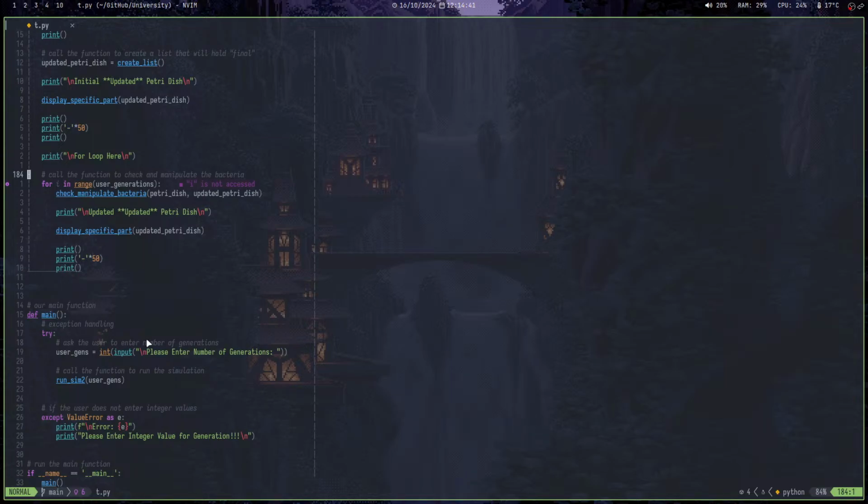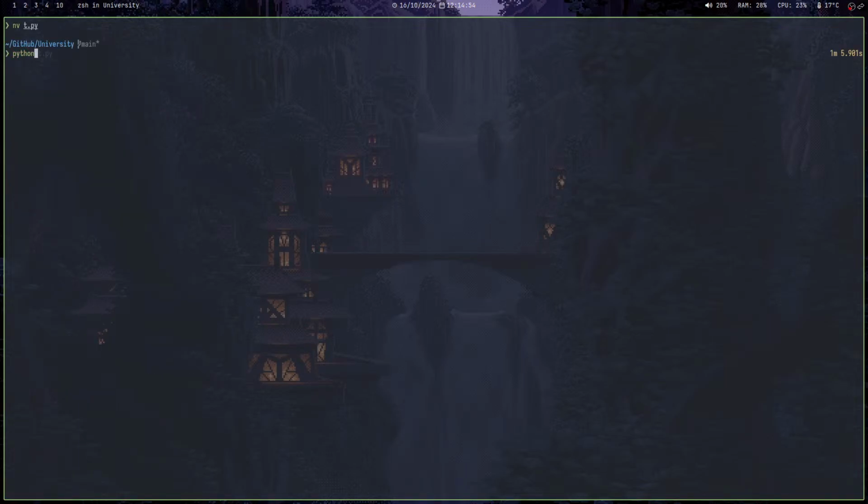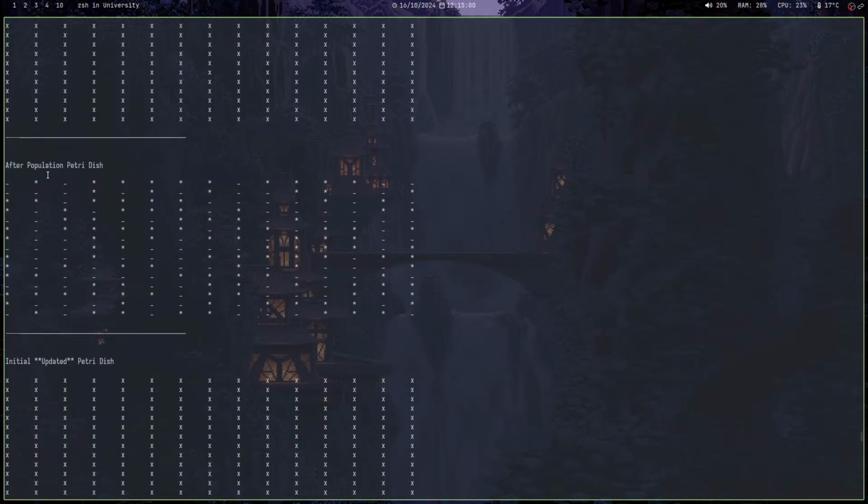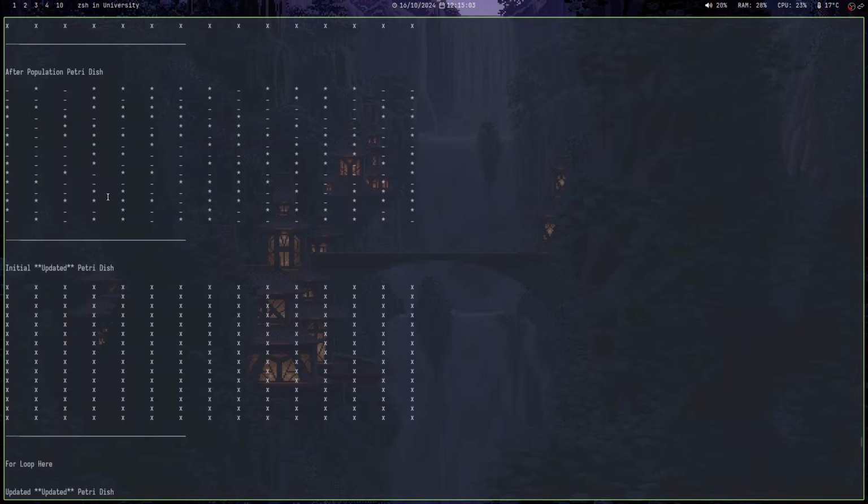For i in range of this, you insert the petri dish, you insert the updated array. How is our petri dish looking? So, updated petri dish, this is the population of the petri dish.